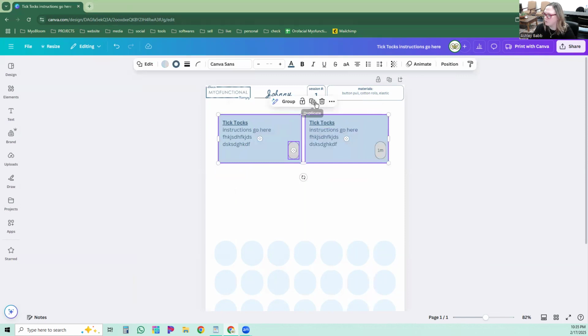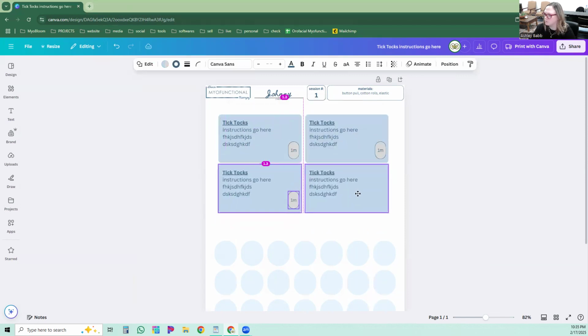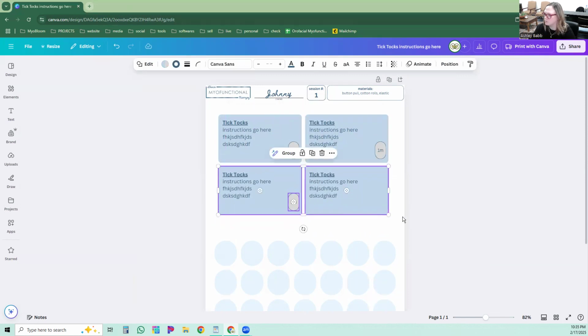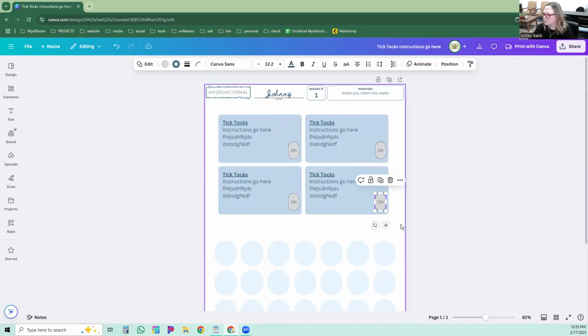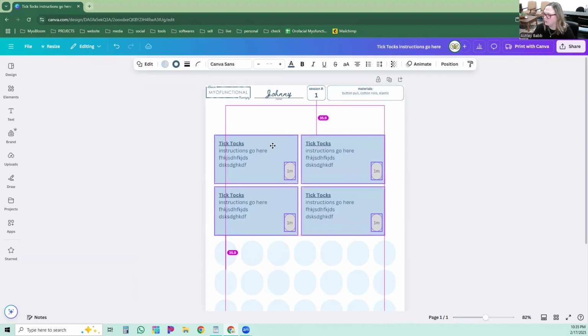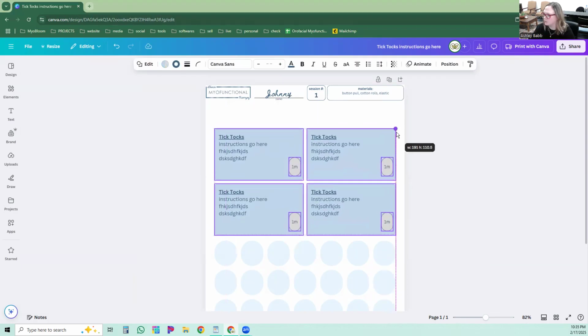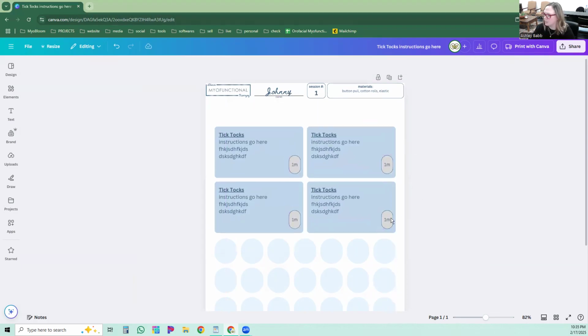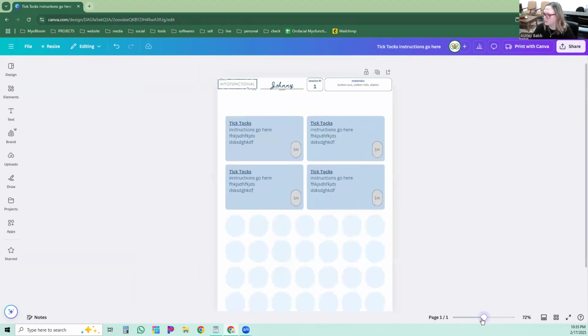We're going to duplicate those. I must have missed that. Perfect. Okay, so here little Johnny has 4 exercises that he's going to do over 28 days.